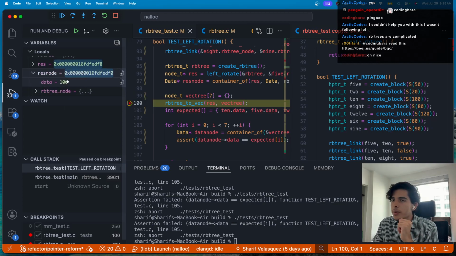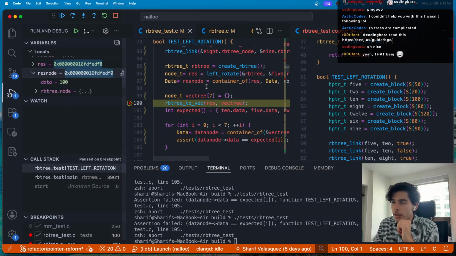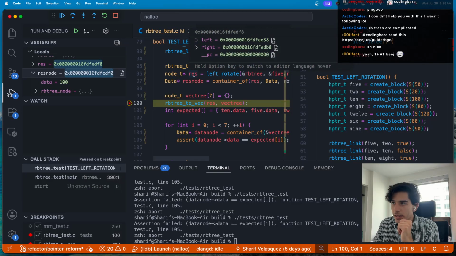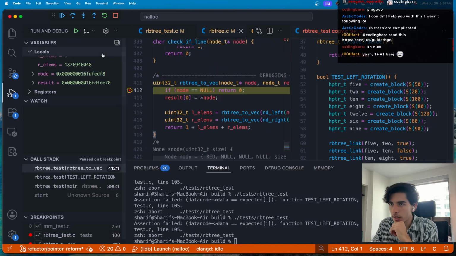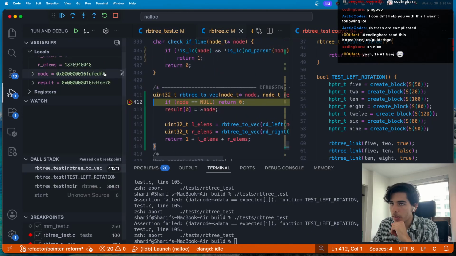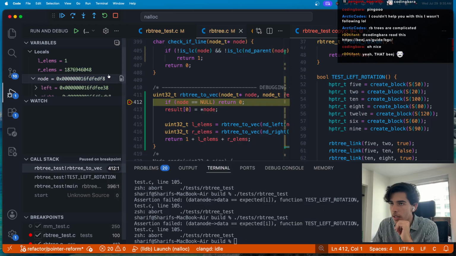So res node is supposed to be, data is 100. So that's the first thing that you pass to this. And its left is, remember this, fee 38 fed b8. So let's enter here. And this node is fee 38 fed b8.